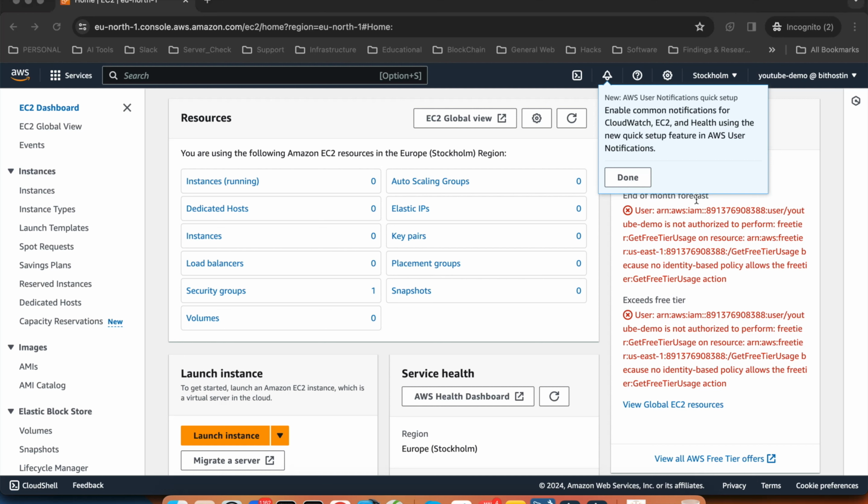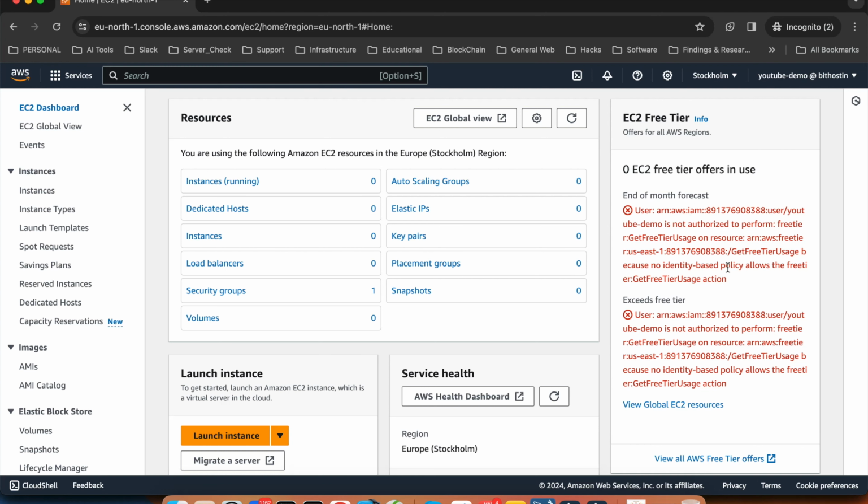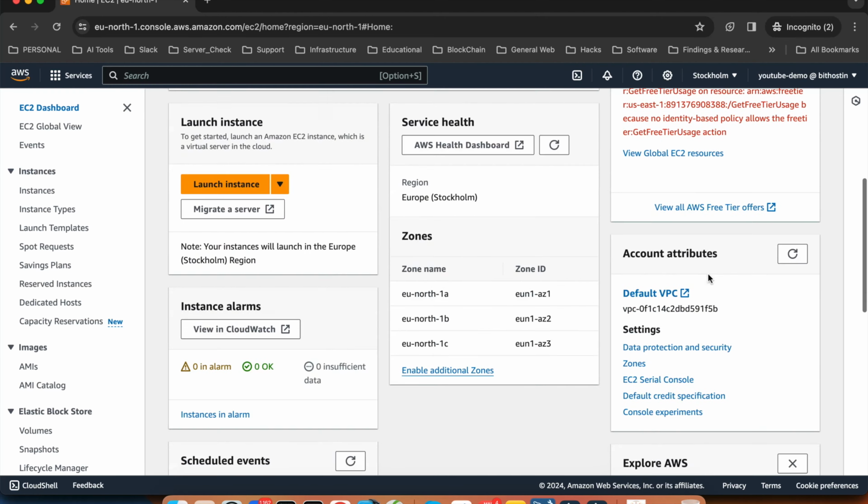But now I can see this part is already loaded, but this month forecast and exceeds free tier limit are not loaded. Still it says you are not authorized to perform this action, because I have assigned only a role to the EC2, not to the billing and other policies. That's why it's not loading here.